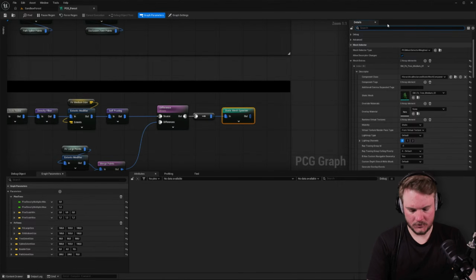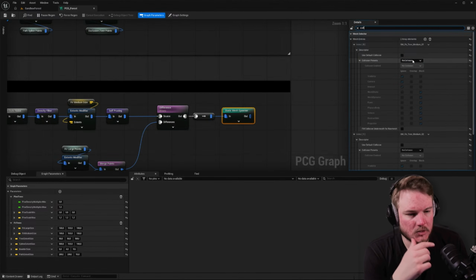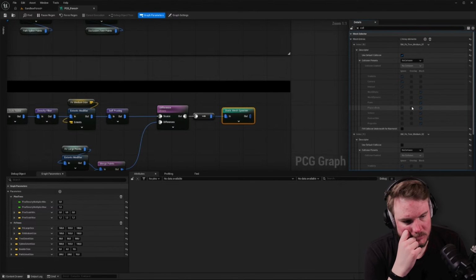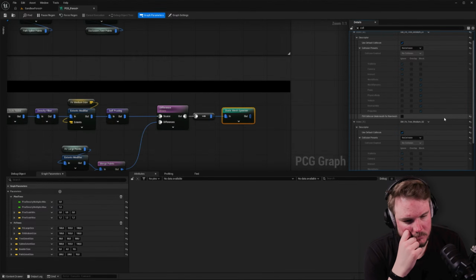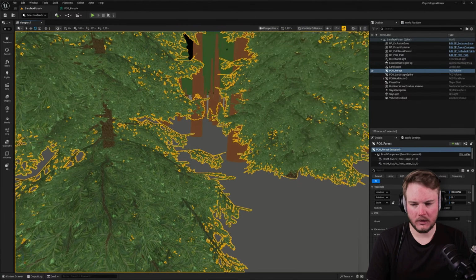How about instead of doing that, no collisions. There you go. Use defaults. Defaults. So it's going to block all these. Okay.